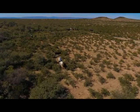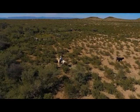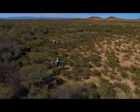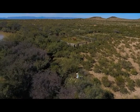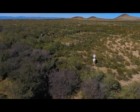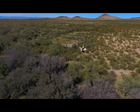Now see, this is what makes it interesting here, is cattle need to duck underneath this stuff and you can't. So I duck in back of them, let them turn around to look at me, pull back out, and I'm going to duck around them and start them basically from the front of the cattle.